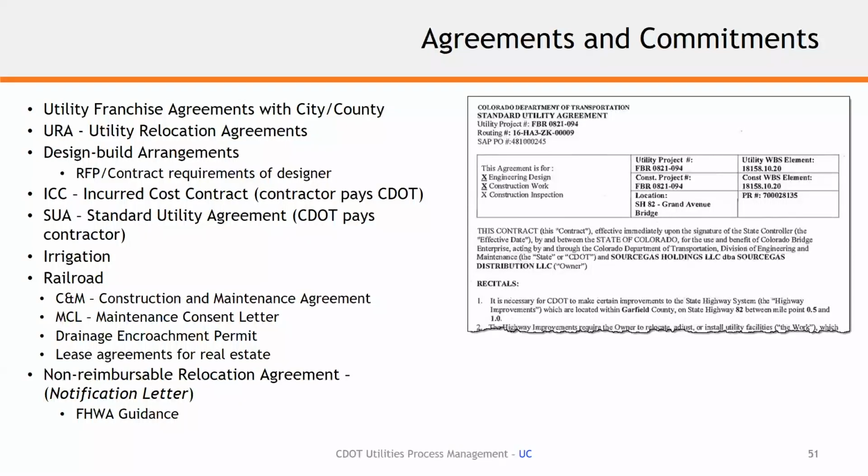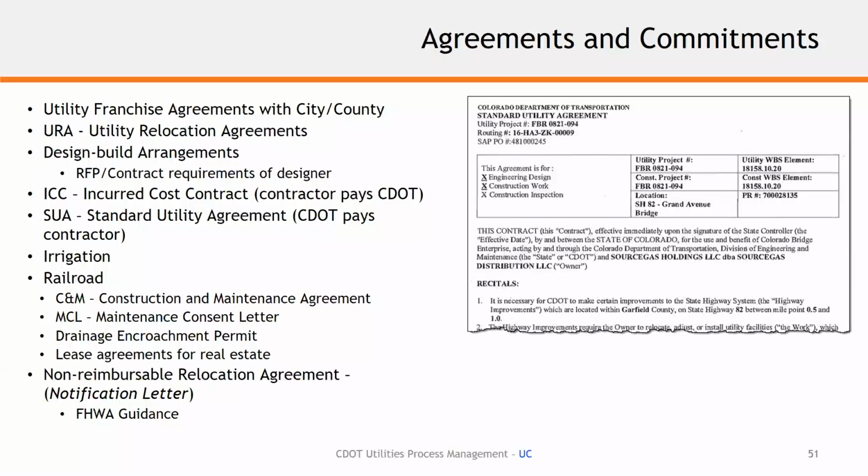URAs, or utility relocation agreements, are a design build agreement that we've used in the past to establish pre-RFP type expectations with the utility companies. And those are executed so that when the contractors come on board and take off with their design build portion, they have a commitment by the utility companies to work with the contractors to develop and move utilities through this URA. And it's something we've used historically on design build only.